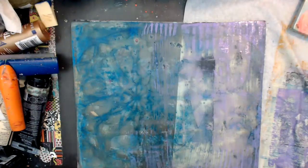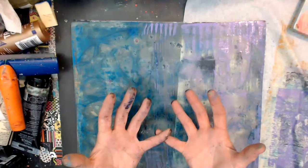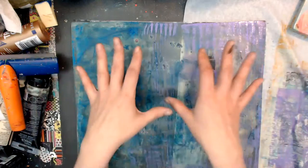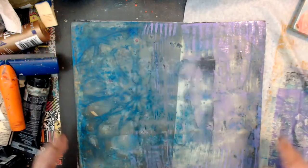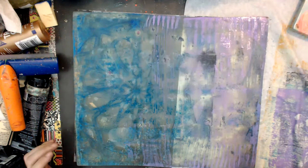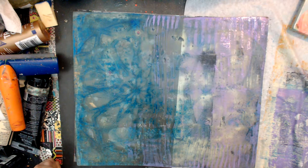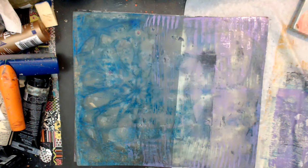Again, how not to jelly plate. So I did a technique video years ago for Stencil Girl products where I used sprays, but the spray was on my page already, right? So I transferred the spray from my page to the plate and then back on another page, right? So I didn't directly spray the plate for that technique.